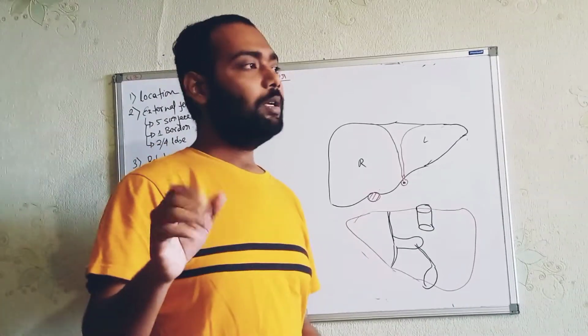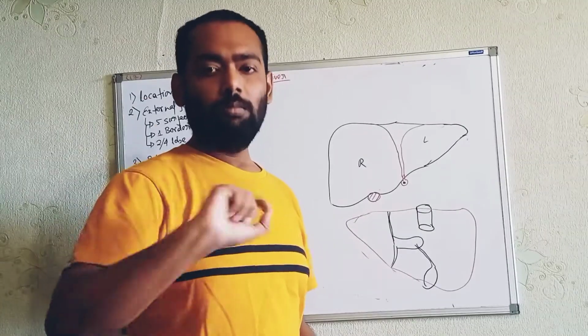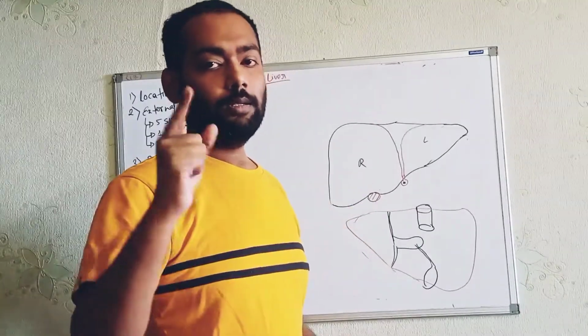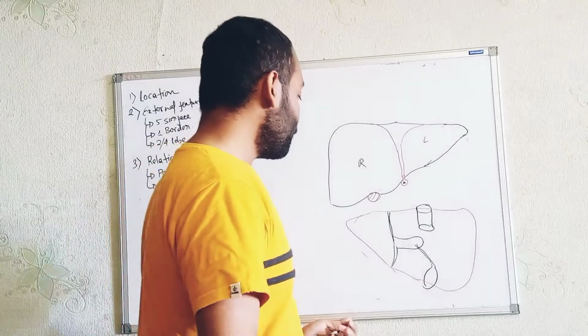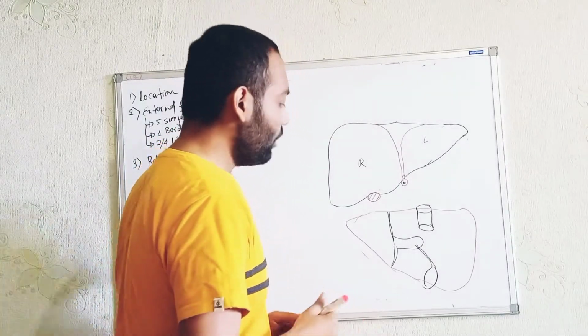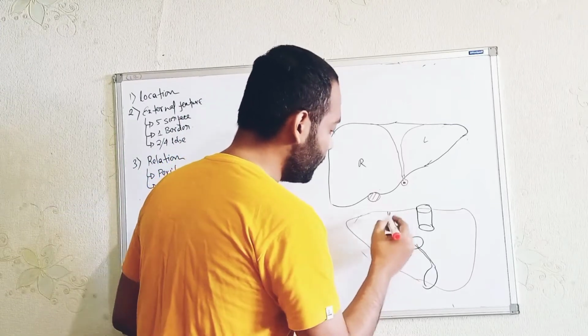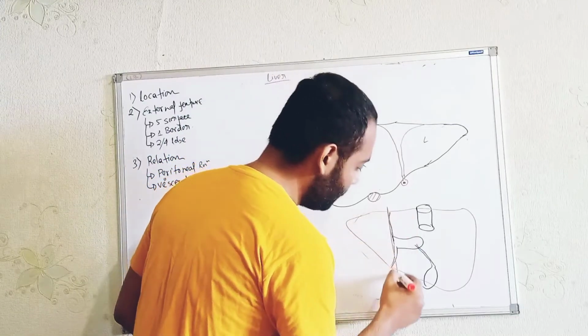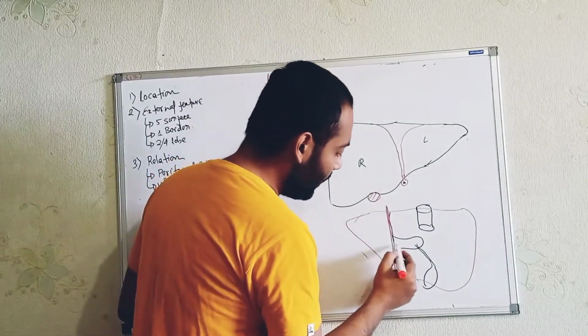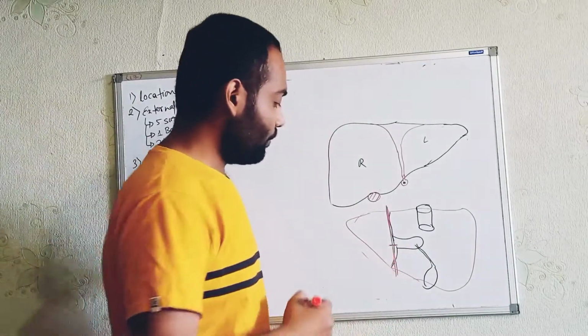Posterior is a little bit complicated, but you know, practice makes perfect. So the first thing I will tell you to do: draw. The more you draw, the more you visualize, the more you get it. Now, we have here two ligaments. Think about this. This is one plane, okay? Try to visualize. This is one plane. Now here are our two ligaments.